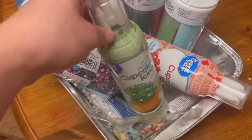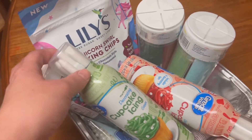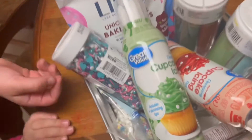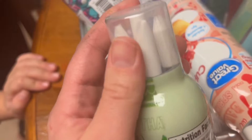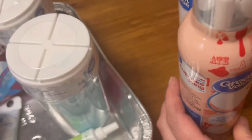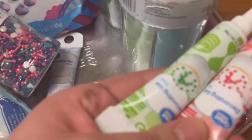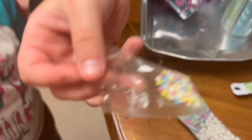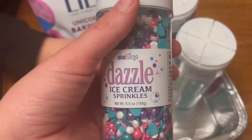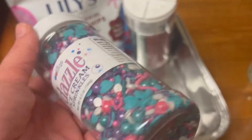Check out some of this stuff we grabbed from Walmart just for the decorating part. These Great Value icings literally have all these different attachments at the top — I thought that was super cool. We also got the Great Value gel icing in green, red, and white. We also saved up these from our little kids. The girls picked these out — not very Christmassy, but I'll let it slide.